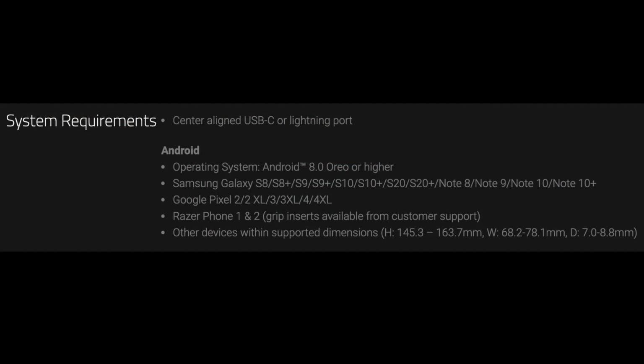So real quick, this isn't compatible with every single Android device on the market. Obviously, you need USB Type-C. You have to be running Android 8 or higher. And on their website, they list the Galaxy series from the S8 all the way up to the Note 10 Plus, plus the Google Pixel 2 all the way up to the 4 XL, but it actually looks like you have to contact customer support to get the grip inserts for the Razer Phone 1 and 2. Now these are the officially supported Android devices that they have listed on their website, but this will work with a ton of other Android phones on the market.